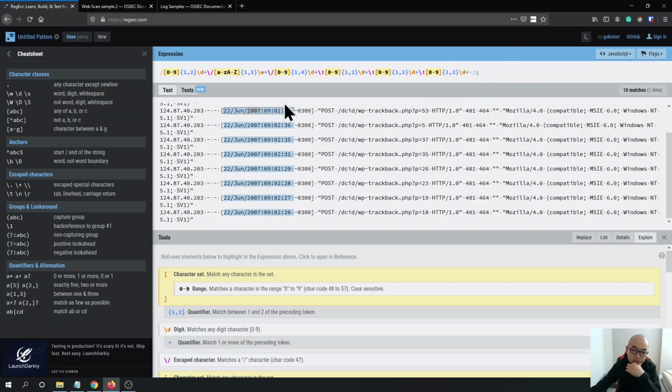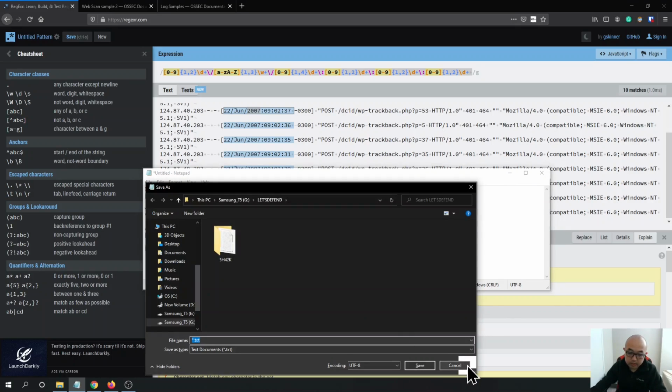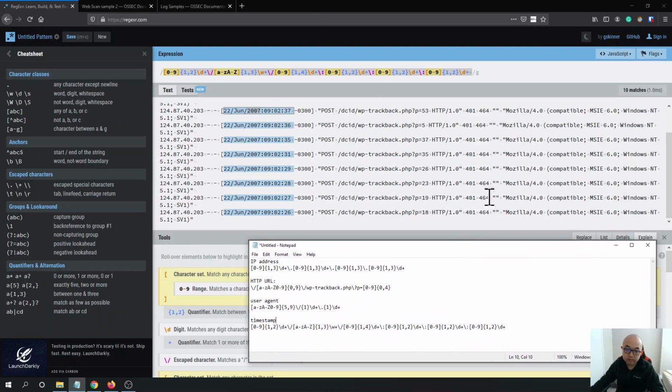Now we see that even though the seconds are different, they are being covered under our regular expression. This will be really helpful for investigating the timeline of this attack. So let's put it in here. So this is our timestamp, right?